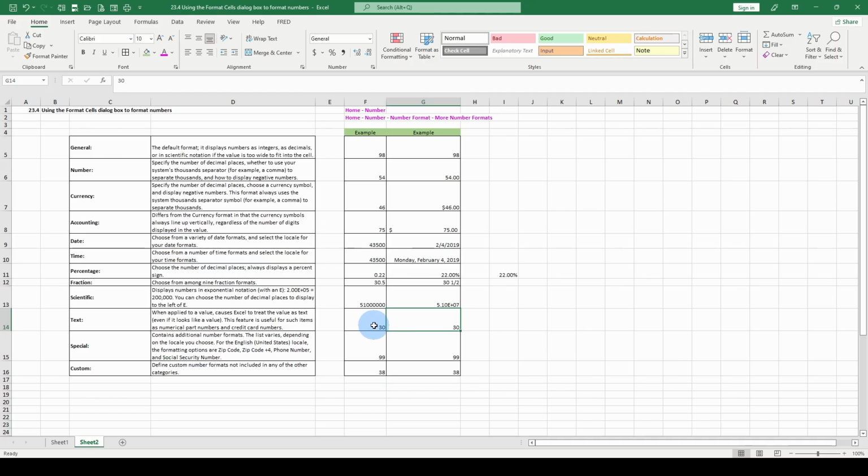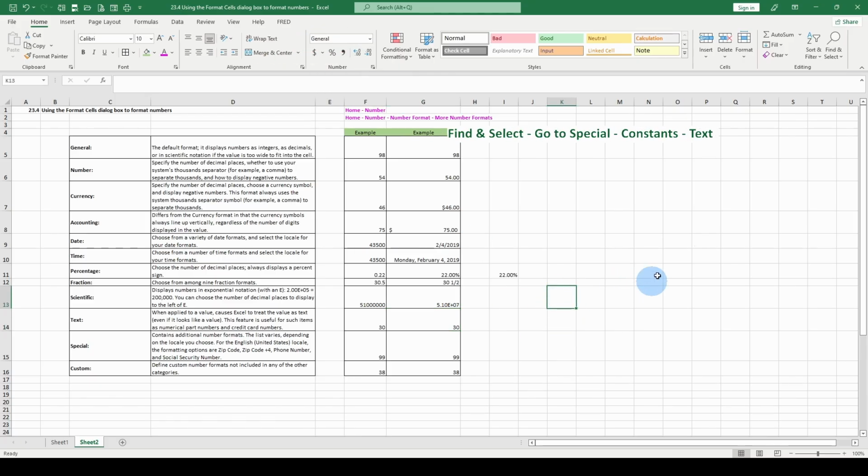Text. Notice how here we're in general, but over here we're still in general. Go to text. As I mentioned long ago, a number pushed way over to the left in the cell represents text. But what if you realign? What if you go up here to alignment, click far right? What you have to do from time to time, if you think you have a mixed range of data, you'll need to go up here to the number box. It states text. Just keep that in mind.